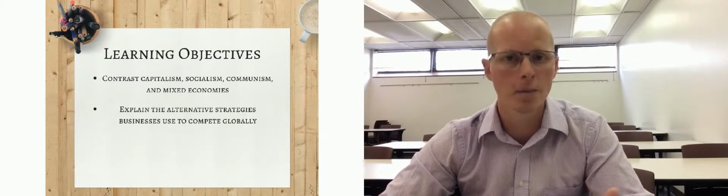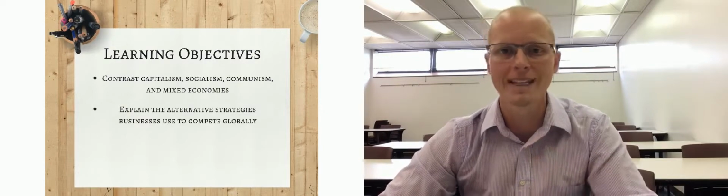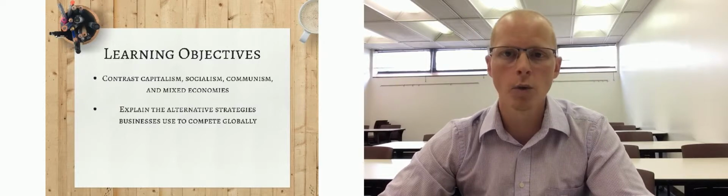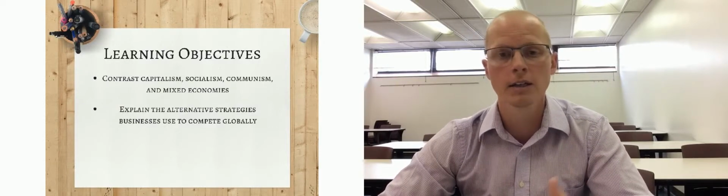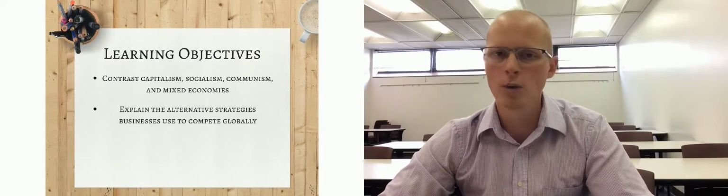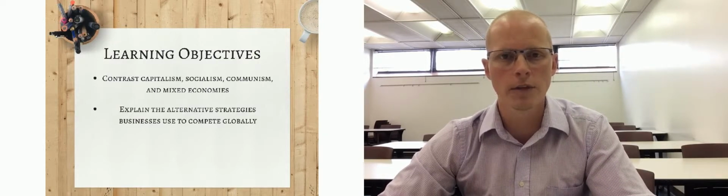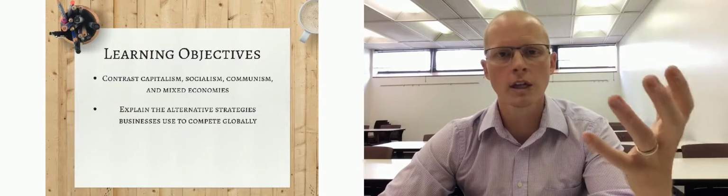We want to look at capitalism, socialism, communism, and also the trend towards mixed economies. And lastly, we want to look at some of the different strategies businesses use today to compete in a very global marketplace. And when we look at all those different learning objectives, I think what's really combining them is, look at your daily life, right?